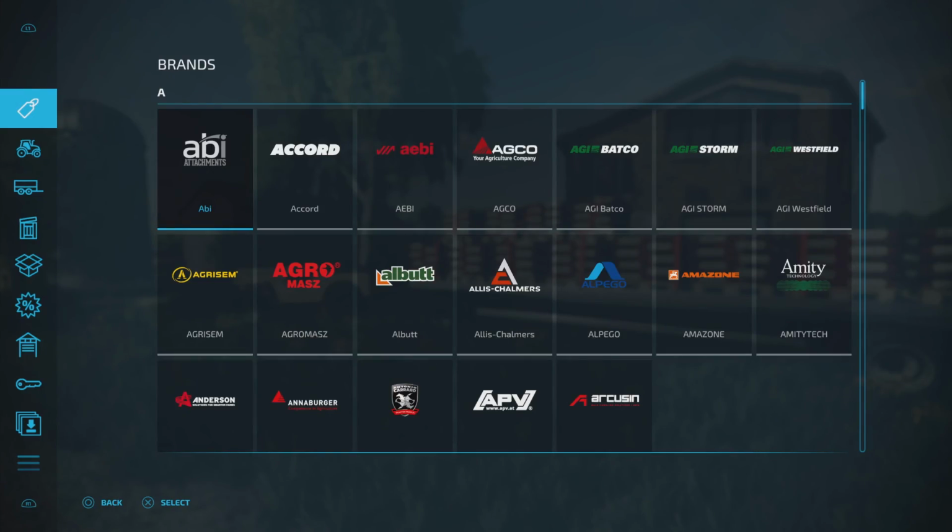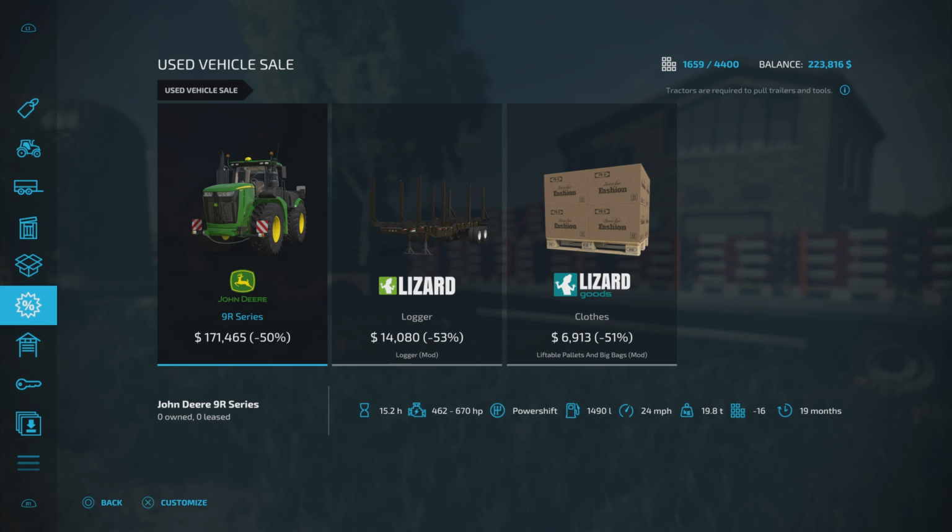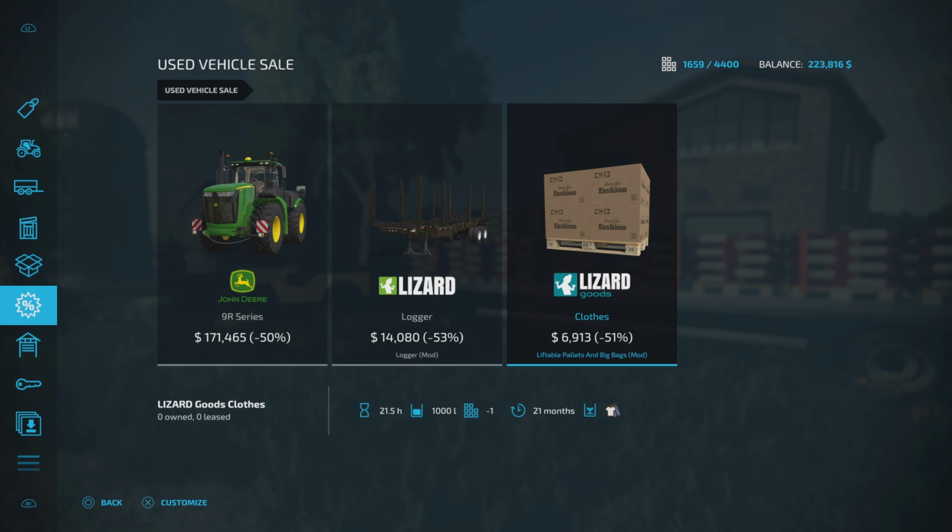Now, I'm not going to lie, I wasn't sure whether or not to show this or even do this. I've got an investment opportunity that's popped up, which I've never encountered before. I was just loading up my wood pellets, I don't know if you can see through into the background, and I got a phone call, an offer on some knockoff clobber, some designer clothes, but possibly not actual designer. You know when you go to local markets and you get designer clothes at knockdown prices, and sometimes it's the correct labels but not necessarily the right goods? I don't know if it's that kind of thing. And here's what's happened. I was looking in the used vehicles and this came up for pallets of clothes. Now, I've had a few different things come up on Griffin. I haven't encountered it before for various different pallets of goods, but I think the initial base price is based upon the full price at normal economy or easy economy, whatever it might be.